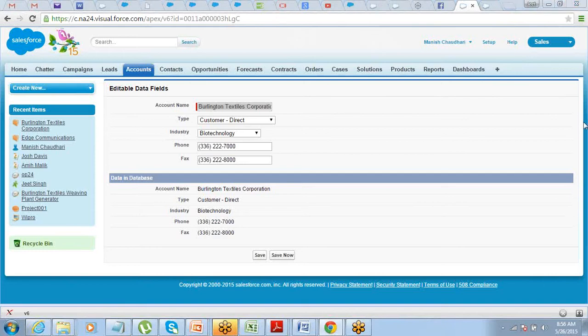So that's there. Now the next thing that we're going to talk about is using a standard list controller. So we have worked on the standard controller. Now the next that we will discuss is a standard list controller. But before standard list controller, there's one more small thing that I would want to share with you.